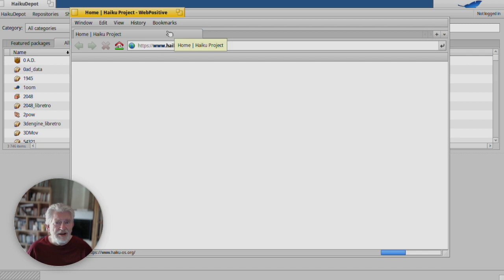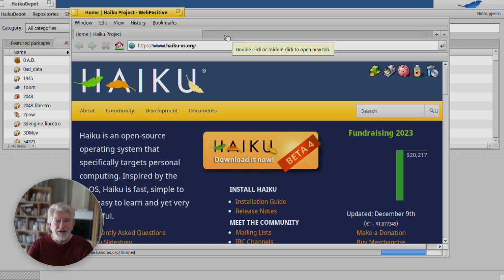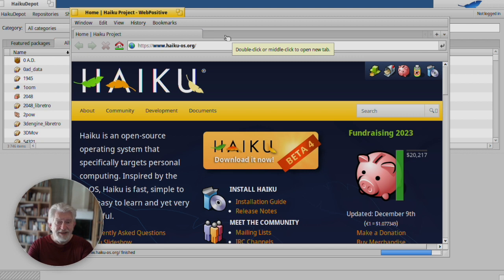And so, before we get to the KDE and the GTK browsers, I want to show you two small little things. They're not native, but they're very small and they load very quickly.